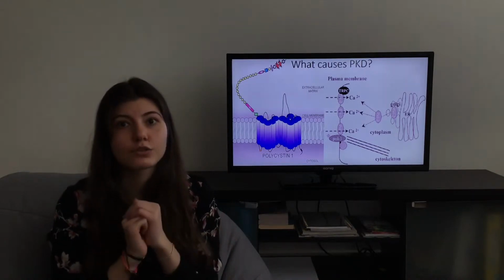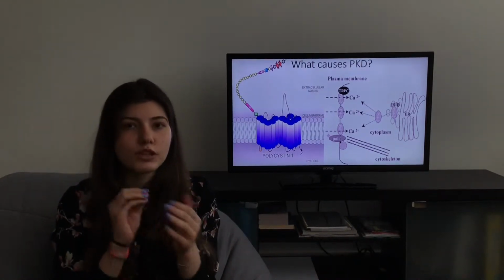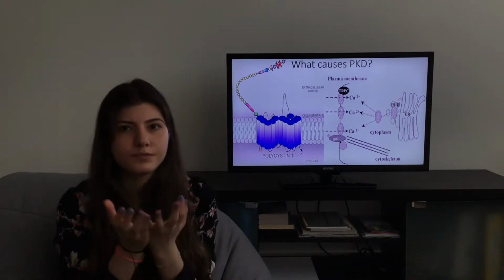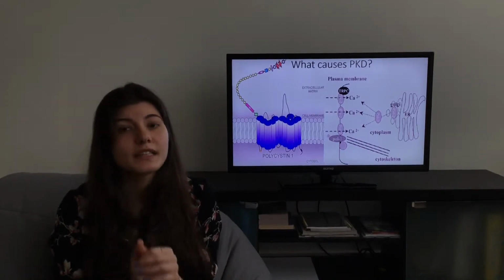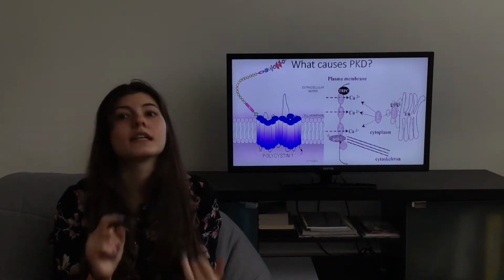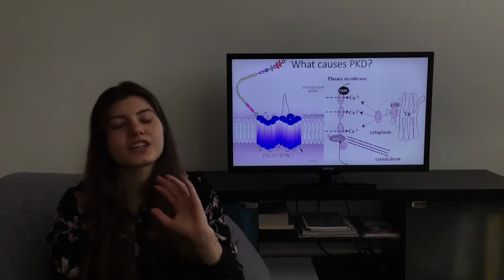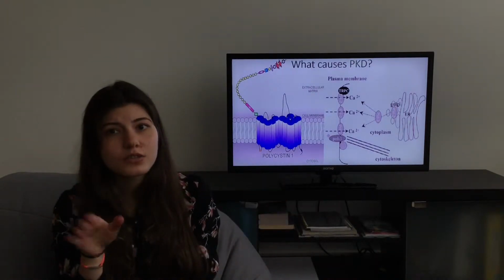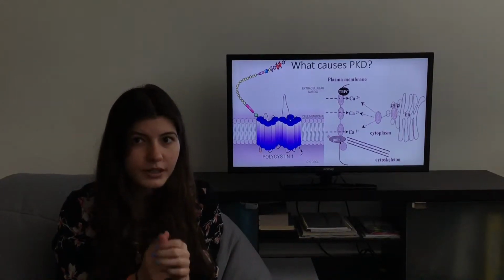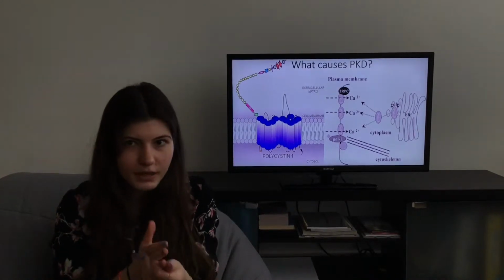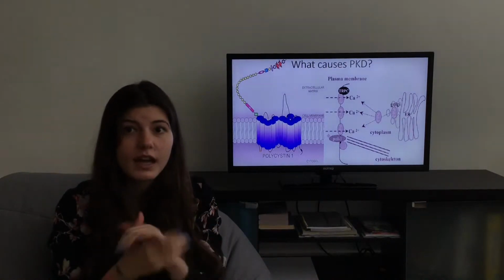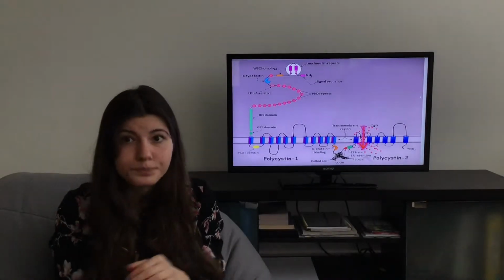In approximately 85% of autosomal dominant polycystic kidney disease there's a mutation in the PKD1 gene, while the remaining 15% is in PKD2. The PKD1 gene encodes polycystin 1, which is a large multifunctional membrane receptor protein. It's able to regulate ion channel complexes, and it's active before birth. Polycystin 2, encoded by the PKD2 gene, is an integral membrane protein that functions as a calcium-permeable cation channel. It allows the release of Ca2+ once activated, and it is located mainly in the endoplasmic reticulum.